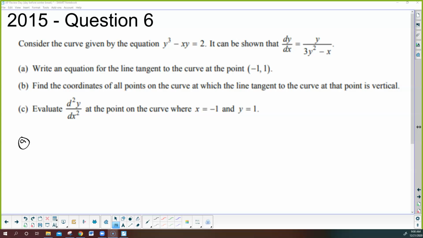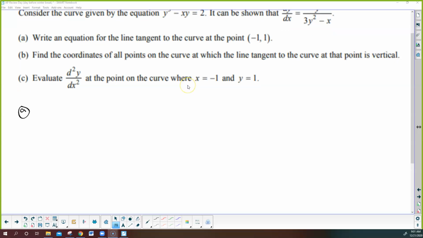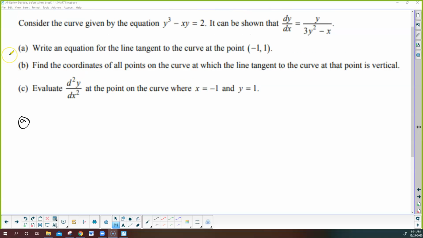Okay, so we're going to go through this quick and give you guys some feedback. It's been a while since we've done anything with the implicit differentiation. And I can say with some confidence that I feel like this is going to be an AP question on the test, is this concept where you have to understand what they're doing. Now notice they gave us the derivative already, so we actually don't have to do that work.